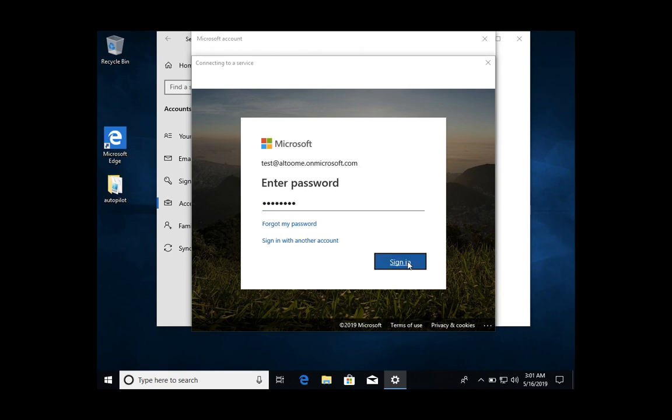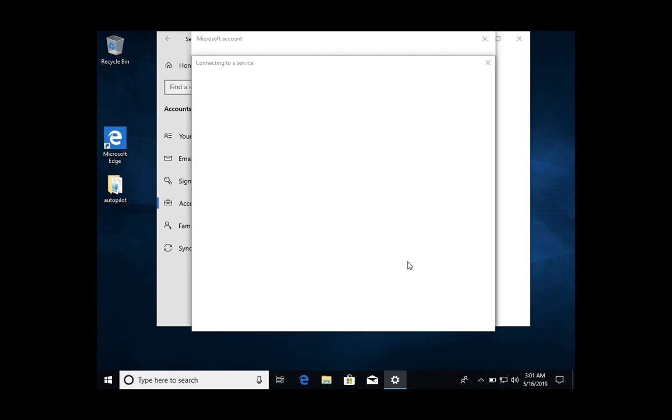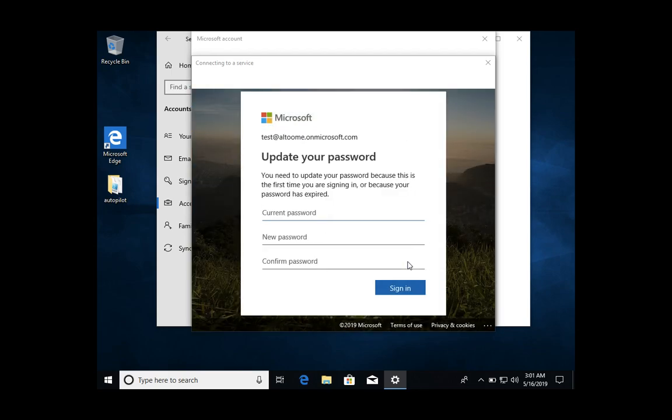It should prompt me to change my password, I believe. Because the password which you create from Azure AD is a temporary password. FOXO7681. That's the old password. And type the new password. Done. Sign in.